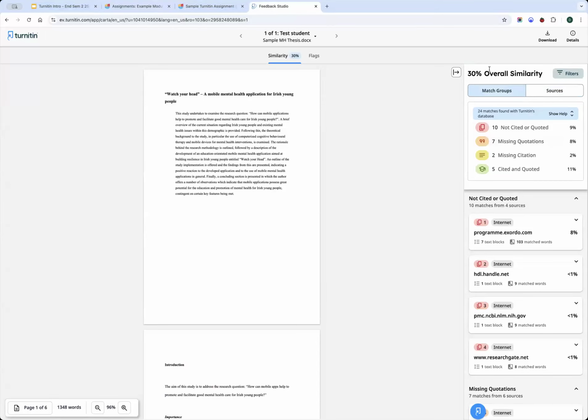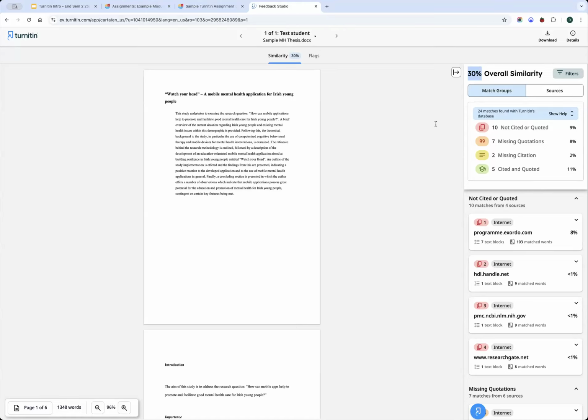I would say in general, and as you can probably see from this score, Turnitin tends to err on the side of punitiveness. So more often than not, unless there is a very, very clear, indisputable case of plagiarized material, you might find that the percentage score for a Turnitin submission might be quite high. That really does not indicate actual plagiarism on the part of the student.